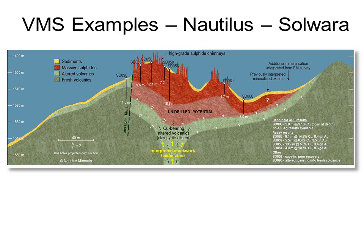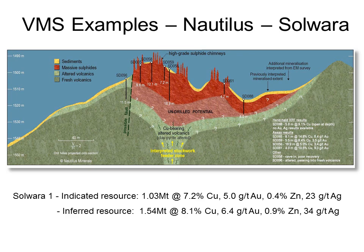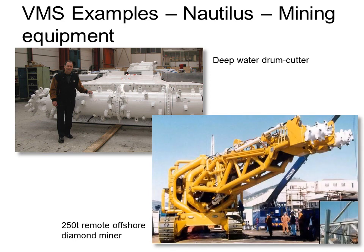In a cross-section of the Solwara 1 VMS, based on mapping and drilling, we can see the mass of sulphides in red, with alteration associated with stringer zones in pale green. Although the resource is relatively small at just 2.5 million tons, the grades are exceptionally high, with a copper grade of almost 8% and a gold grade of over 6 grams per tonne. As is typical, there have been at least 18 other deposits discovered in this particular cluster. The Solwara 1 VMS is at a depth of 1,600 meters below sea level, and submarine VMS deposits have never been mined before. But the equipment Nautilus plans to use has a proven record, excavating trenches for submarine cables and mining marine diamonds off the South African coast.